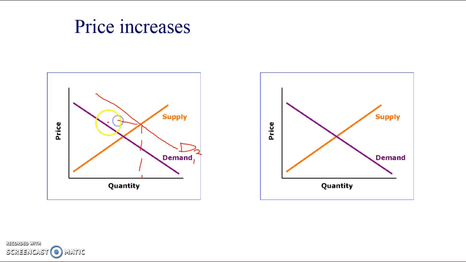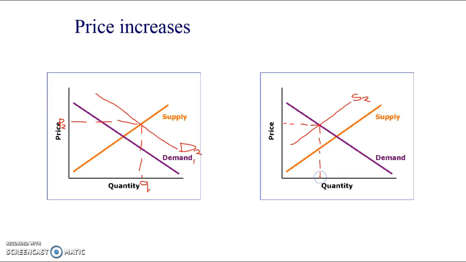So we can see, not very clearly because I haven't drawn my original equilibrium, that the price has increased. This would be P2, and the equilibrium quantity is also increased in this case because of the increase in demand. The other way that you can have a price increase is if we have a decrease in supply. So if supply shifts inwards, we also get an increase in price, but in this case we have a smaller equilibrium quantity than we had before in the original one.